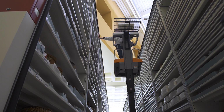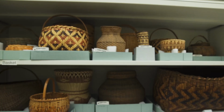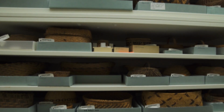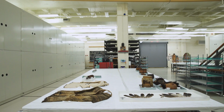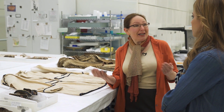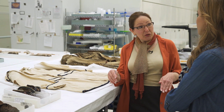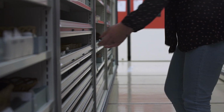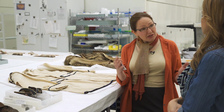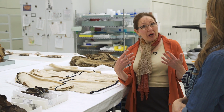And the people that work at the NMAI and in this collection storage area are very conscious of how important this material is to tribal people. And we show that respect to the objects in every way we can. So this entire building was built to be a handsome building that tribal people would want to enjoy coming to, and that they would feel comfortable working here. And we have a lot of spacious areas where their material can be spread out and they can spend as much time as they want with that material. But this entire building is built to safeguard the collection and to show our respect to the people whose cultural heritage it is.